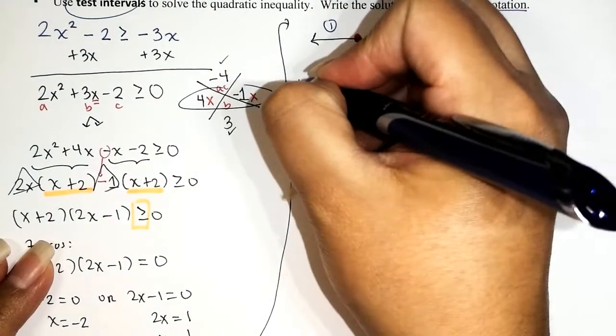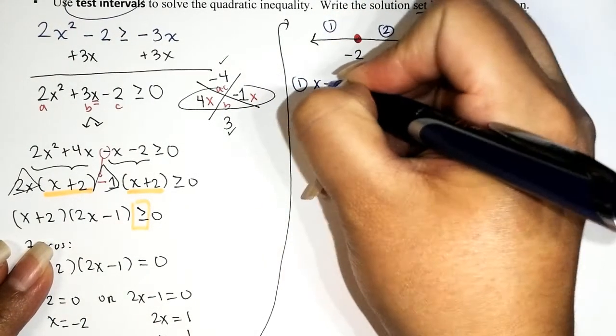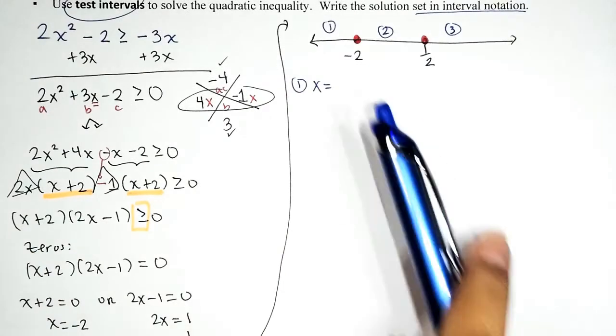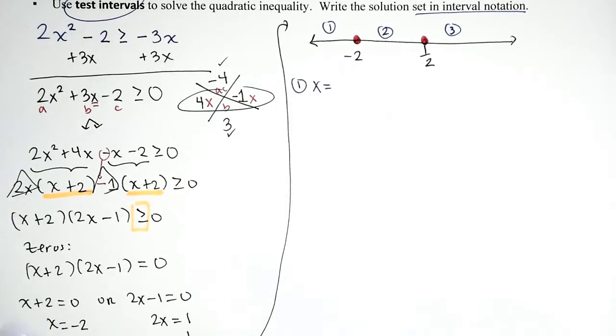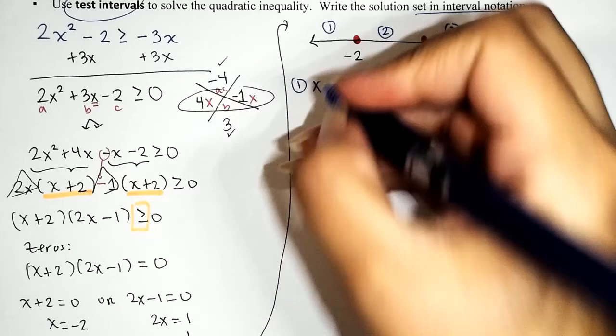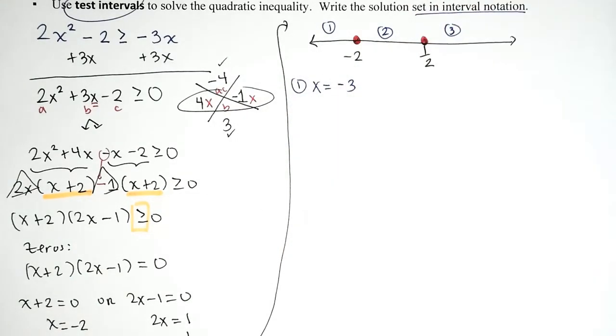So test interval number 1, we're going to test any value of our liking as long as it's less than -2. With your permission, we're going to test -3. Someone said, what if I want to test -39? You know what, go for it. I mean, it's already tough enough as is. Now, where should we test it? Which inequality should we use? Should we use the original one? Should we use one of the revised ones? Honestly, it doesn't matter.